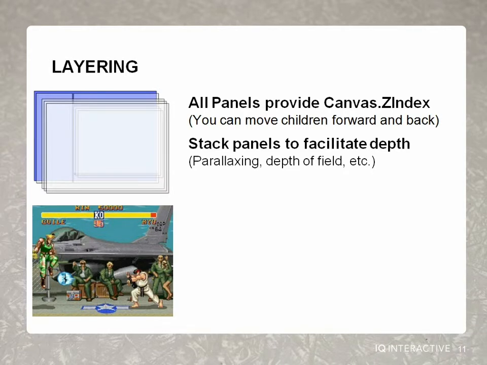You'll see here in the lower left is a picture of Street Fighter, which is probably 15 years old now. But the reason I have that up there is at IQ, whenever we can't figure out how to do something and we're trying to hash out how we're going to accomplish something, sometimes we'll say, well, we'll just do like the Street Fighter style. And what we mean by that is that rather than try and create this effect on one flat sheet of paper, we're going to layer things, stack them on top of each other so that we can do things you wouldn't otherwise be able to do.